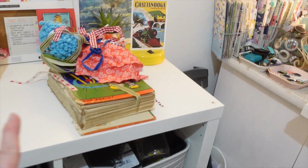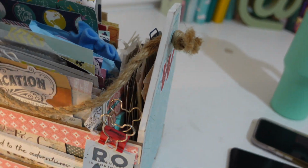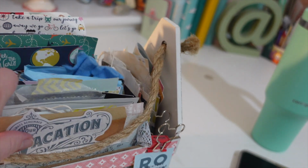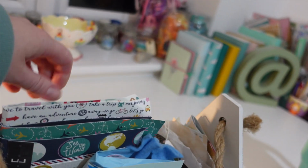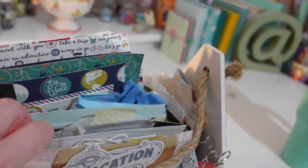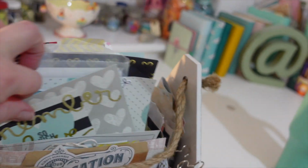I feel like I want a little basket to put a project in, and also just to tidy this up. This is a whole little basket that I made for a whole trip journal. We went on a big month's road trip, a 4-week road trip. All of these are little journals from the road trip. Wilderness Lodge, that was the start of the trip in Atlanta, Georgia area, Chattanooga, Alabama.